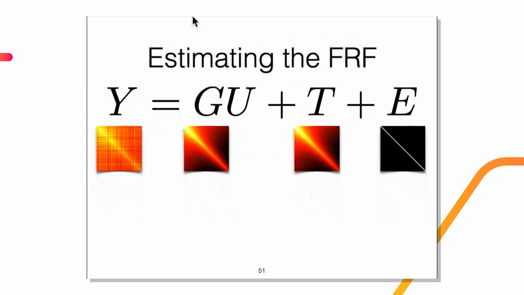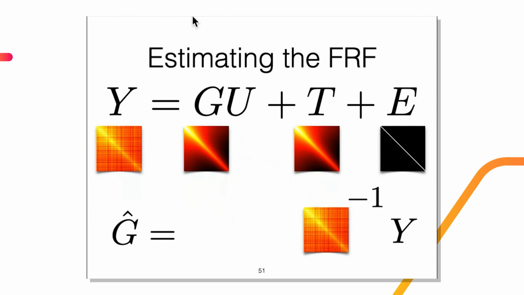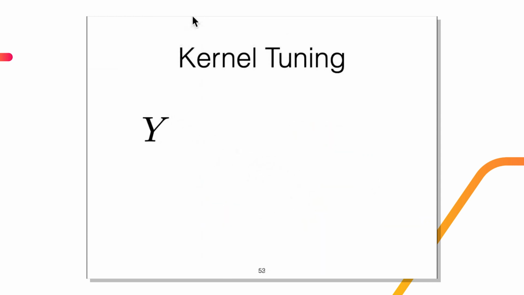The estimated G, and that's just a standard expression, the estimated G is given as a function of Y by multiplying to the left by the inverse of this covariance matrix, and then by the kernel times UDH. UD is a square matrix with the input spectrum on the main diagonal. That's just the expression. And then, I don't think I have to explain to you how you do kernel tuning. I'll go very quickly over that.